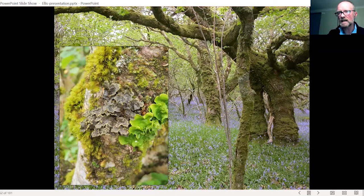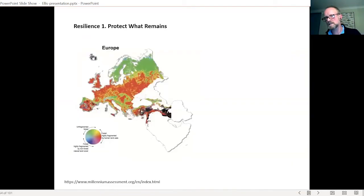So we're going to take that information now, and I want to think about just three pieces of work that help us to understand lessons about how to protect this diversity. And this is all about resilience, the resilience of these rainforests given future environmental change. So the first really important point is that we have to protect what we've already got. We have to work really hard to protect the remnants of temperate rainforest that still survive.